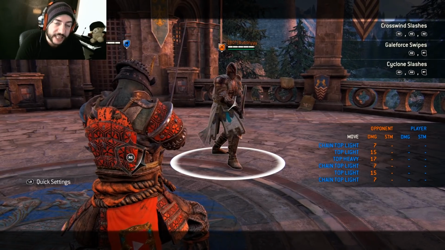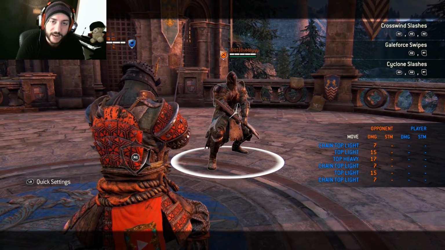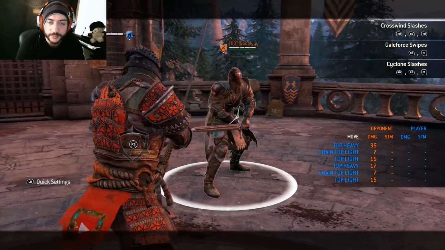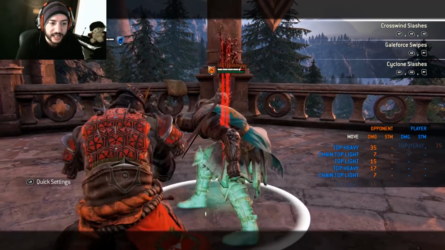So Storm Rush, you want to cancel it, you want to heavy feint, and then you want to go into a guard break, and then of course if you land the guard break you want to go for that free heavy. Storm Rush, cancel, heavy feint, guard break, boom, slap him in the face. One more time. Storm Rush, cancel, heavy feint, guard break, and slap him in the head.